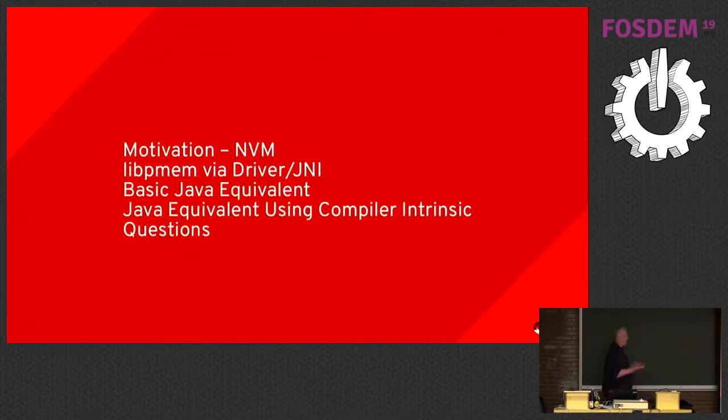Right. So I'll motivate this by talking about the actual use case, which is using NVRAM. I'll talk about the equivalent library that Intel had developed for doing that from C and show you how we need to provide a Java equivalent. I'll show you what changes I proposed as a first attempt to try and do that from Java with all the functionality of the C library implemented efficiently in Java, but without having the compiler backup that really gives it all the extra performance.